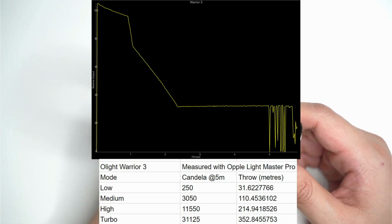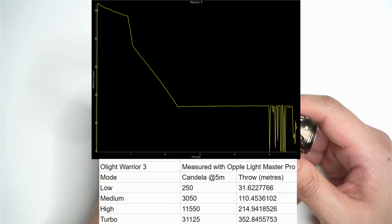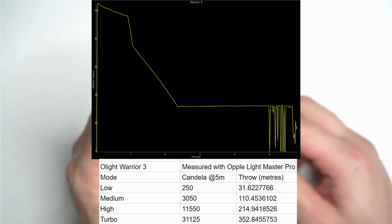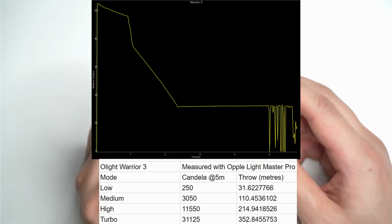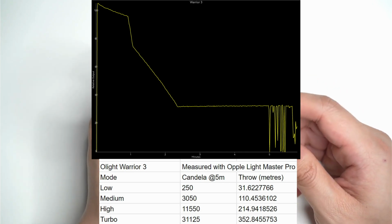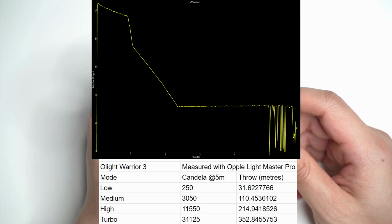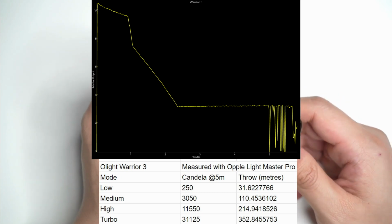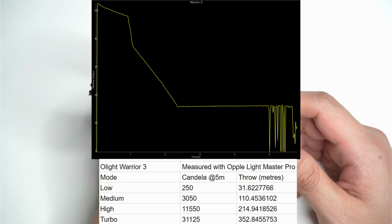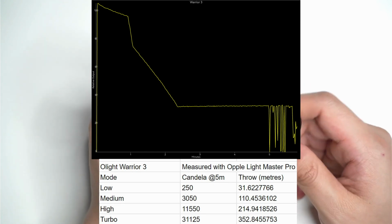So I also did some measurements with my Olight Master Pro on turbo. I got 31,125 candela, which is 352 meters of throw. That's pretty good for such a little flashlight like this. And I think it's that combination of the TIR lens and the SF70, that de-domed LED that I think is in there, that creates that extra throw. High 11,500, so you got 214 meters on high, medium 110 meters, and low 31 meters. I also ran a ceiling bounce test for the medium and the high mode, and I didn't find them to ramp down after a few minutes.